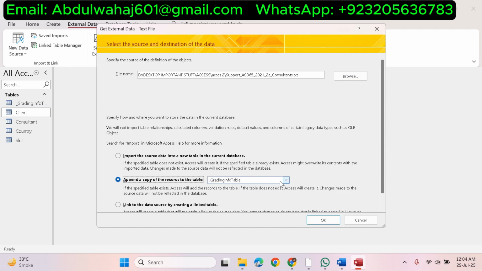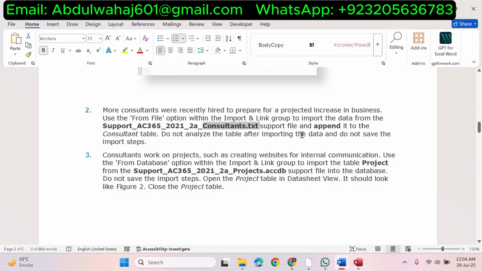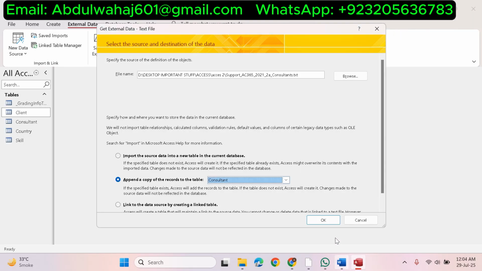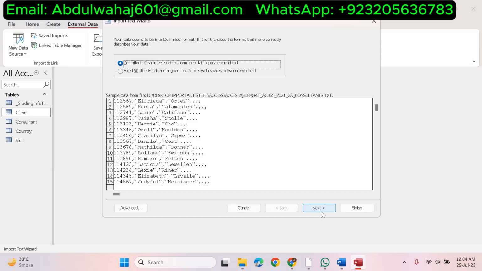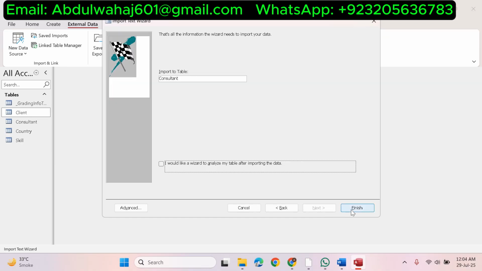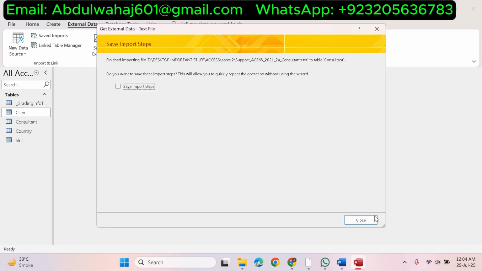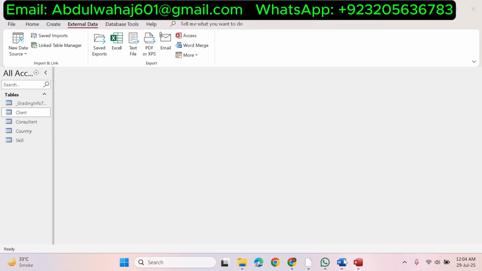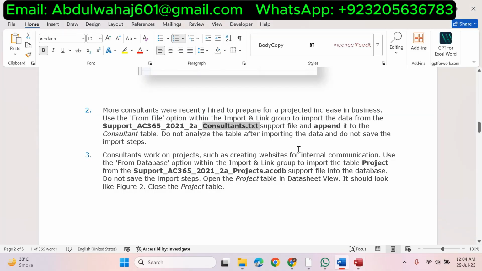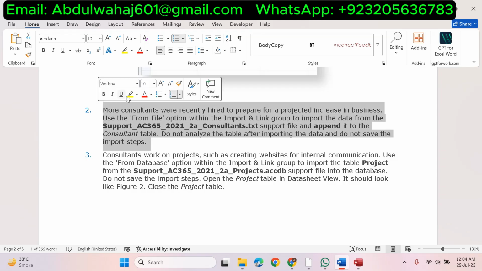Append a copy to the consultant table. Do not analyze the table and do not save the steps. Click the Next button and finish it. That's it.